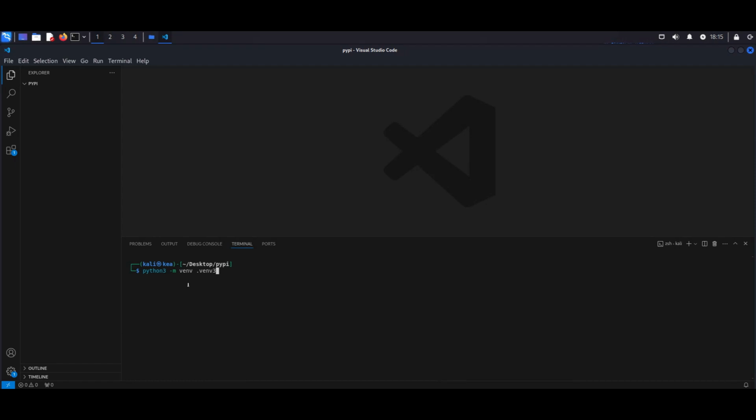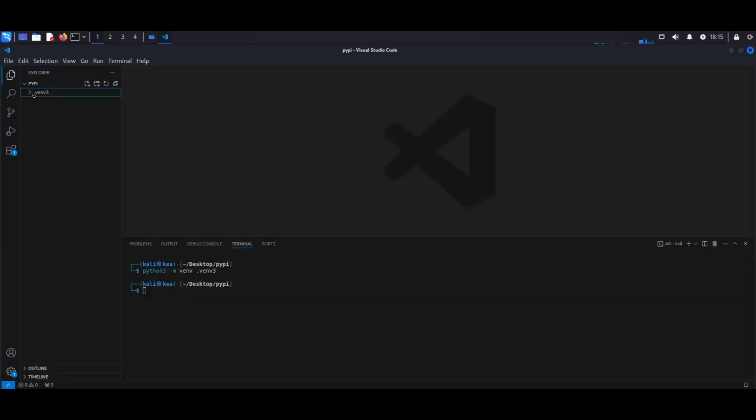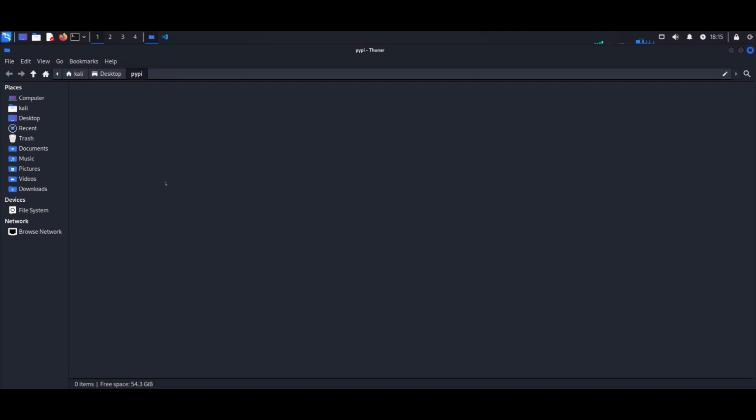Then we press enter, and our environment is created. And like I said, with the dot you can see it in the file list.